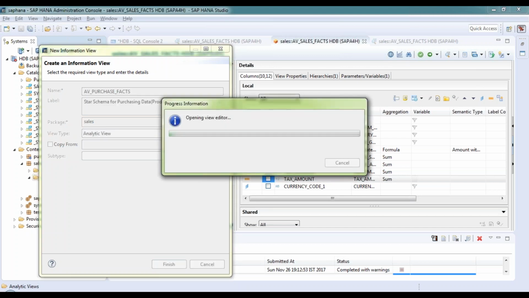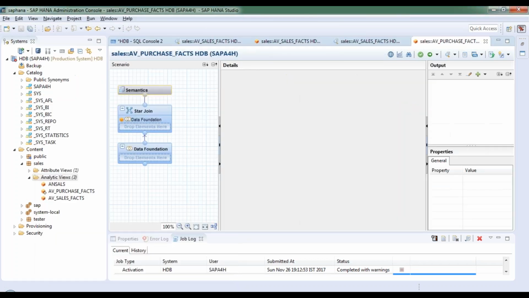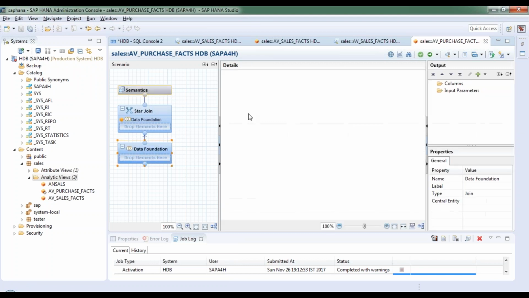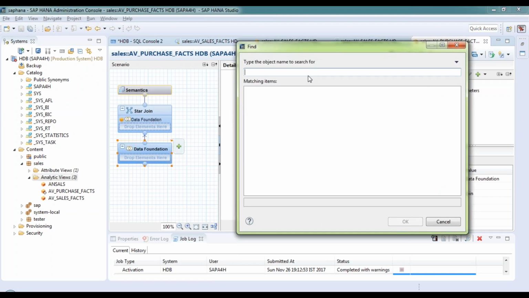This would lead me to creation of a new analytical view, just the way we were creating our other view yesterday. So let's do that. So there you go. You can see now analytical views. Let's prepare the data foundation for the same. I'm going to quickly add the tables for purchase order. So SNWD underscore PO. These are the tables which have purchase order and purchase order items. You see both are from the SAP A4H schema.